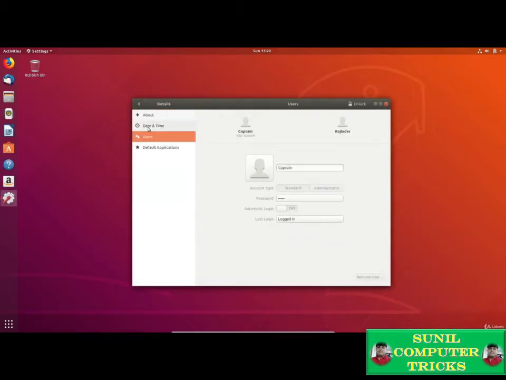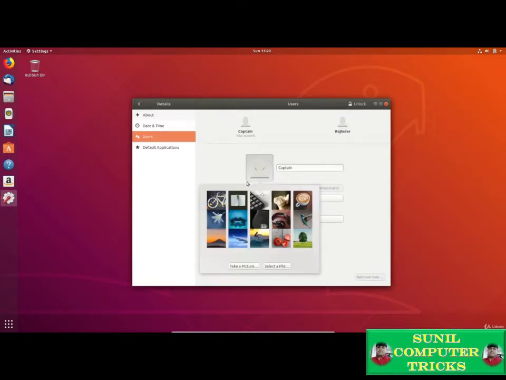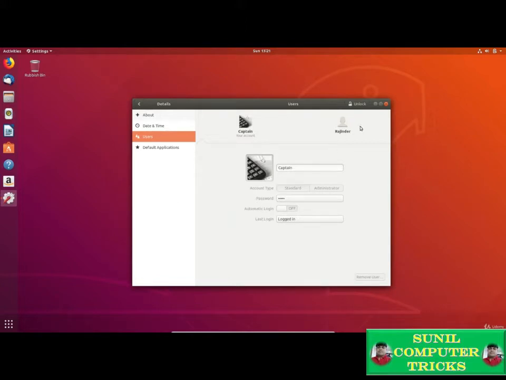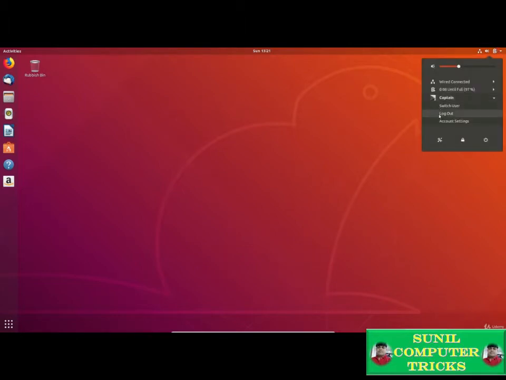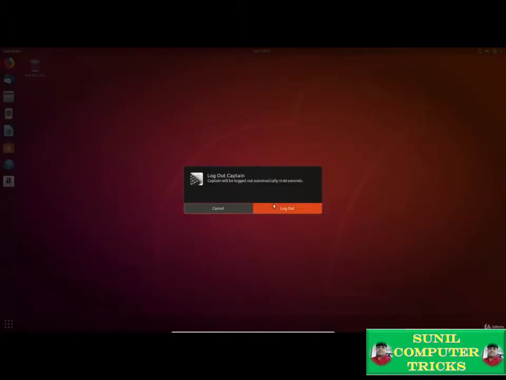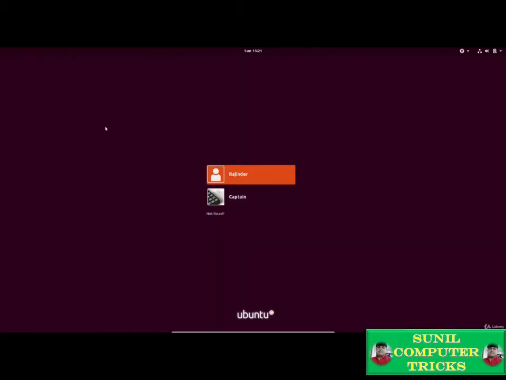Today, we looked at the 6 desktop elements, updated our system, installed drivers, made customizations, explored the Settings app, learned about the Files app, and created a user account. That's the end of Day 2, and I'll see you tomorrow on Day 3, where we'll work with software and hardware in Ubuntu.